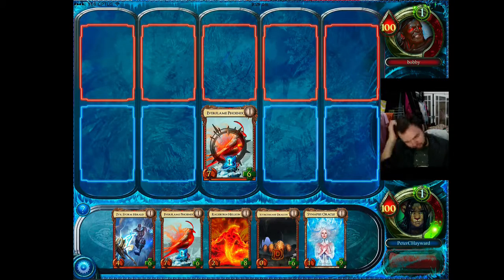Okay, so I'm going to get my Synapsis Oracle down. And depending on what he plays, probably another Everflame, but maybe a Scorchmane. So this is going to be my Everflame run, basically. Zix would be nice. There's no removal. It's so weird playing a game with just 0 removal. Oh, no, there is actually.